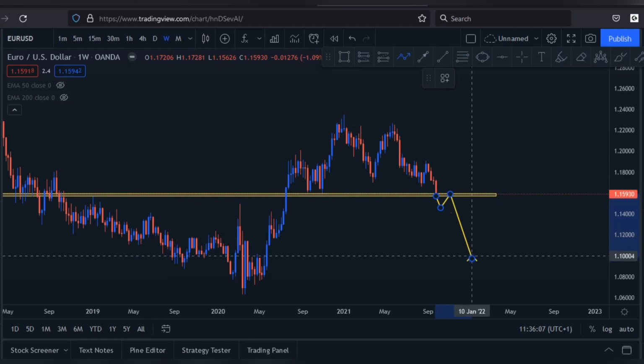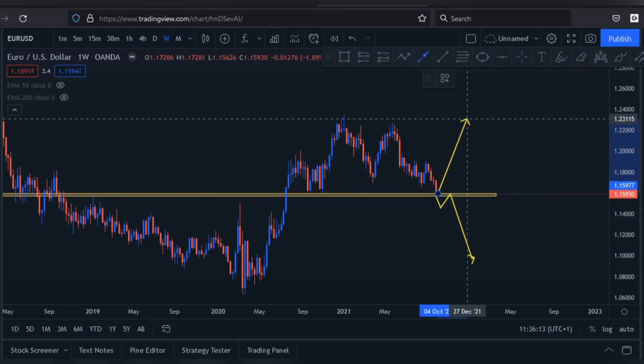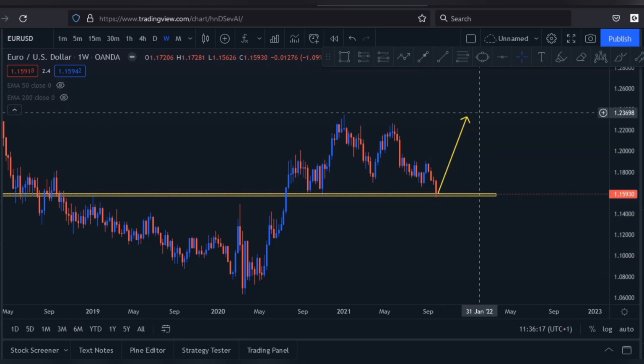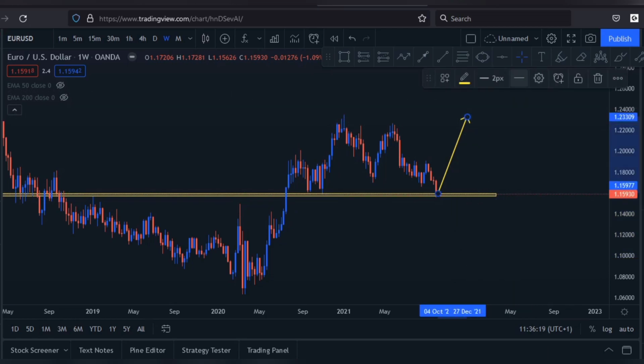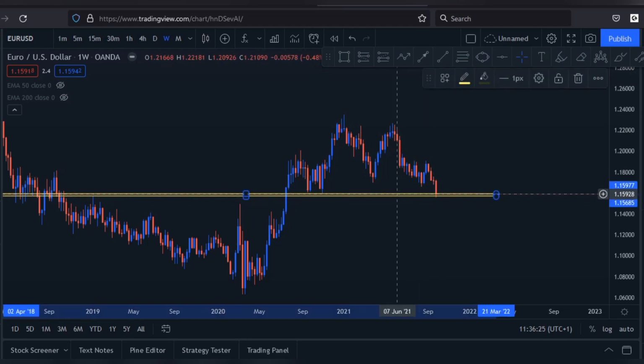All right, and from what we've been seeing so far, there is a very strong downward momentum, but there's also that possibility that price could bounce off this area to the top. Okay, so we have to be very careful with this pair in the upcoming week. Okay, so this is a key area that we've been able to identify on the weekly time frame.